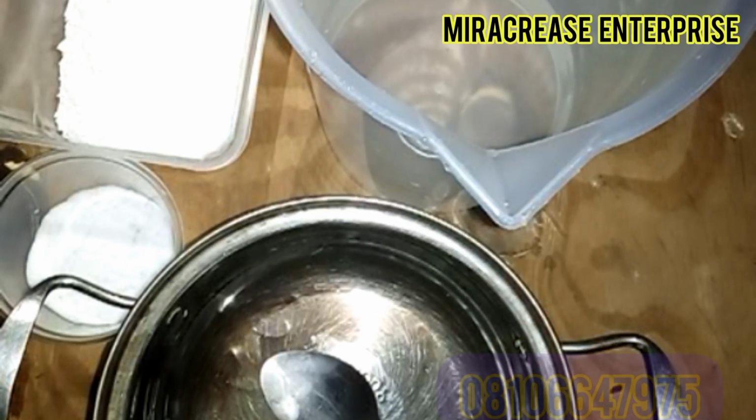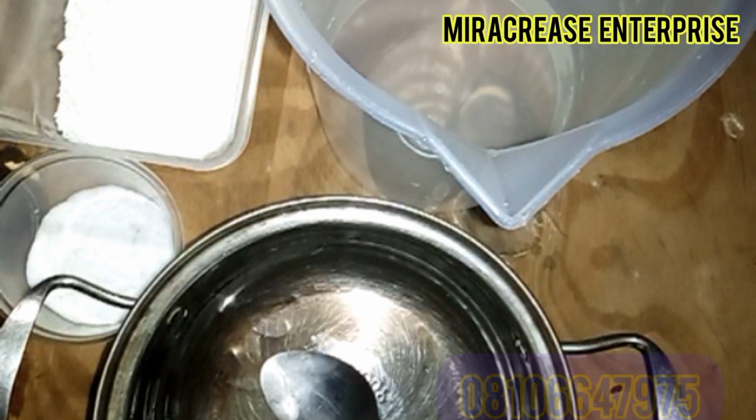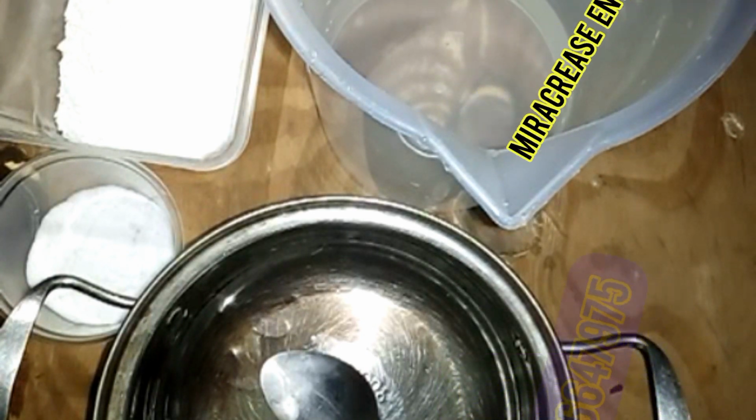Before we start the production, you need to get all the things needed for this production ready, like your mixing bowl, the water, and the chemicals needed. Then don't forget to wear all your protective gadgets, like your hand gloves, nose mask and eyeglasses. Make sure you protect yourself very well.